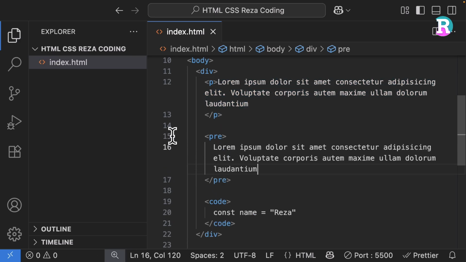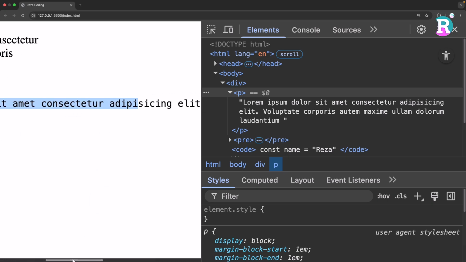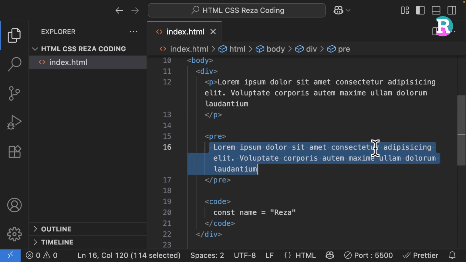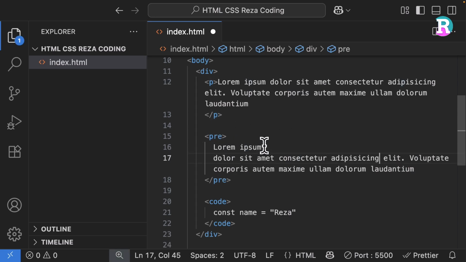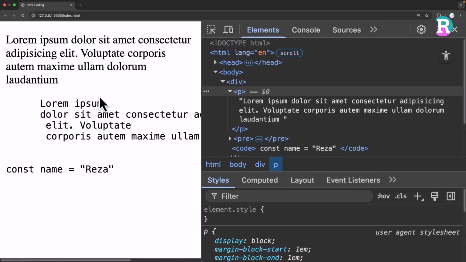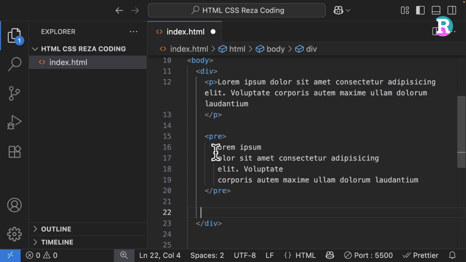Right now, if we take a look at this, you can see it has this overflow. The reason this happens is because we wrote the text in a way that there's no enter in between. For the p tag, the browser will automatically format the text, but for pre, we have to do it manually. So for example, I put some enters here and I'm going to save it and you can see it shows up exactly the same way. So this is the reason it's called pre. It's pre-formatted. Usually what we do is put the code inside the pre tag.